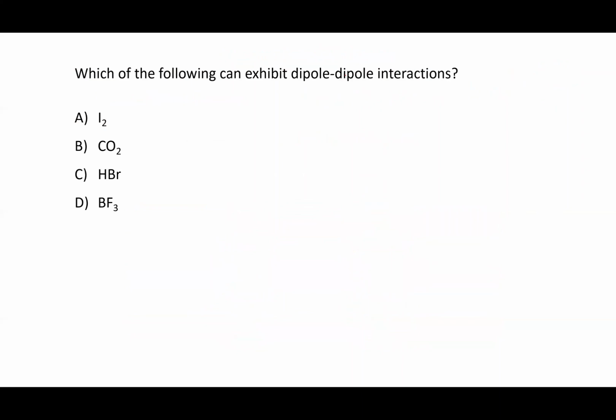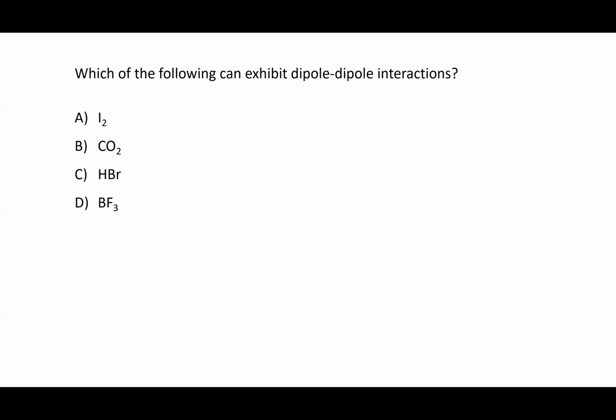So let's discuss this question here to decide which type of substance should exhibit dipole-dipole interaction. As we said, it has to have permanent dipole moment on it. So it has to be a polar substance. So you should check each of these options, and based on your previous knowledge from chapter 7, you should be able to decide which one of these substances is polar and which one is not.